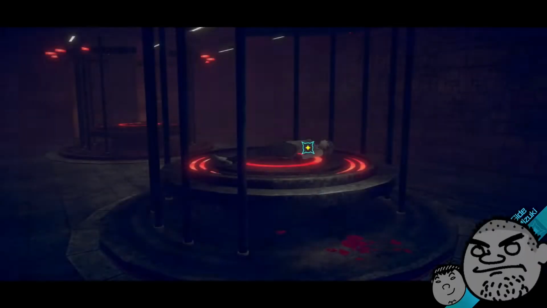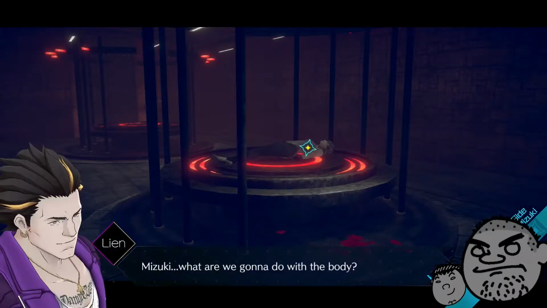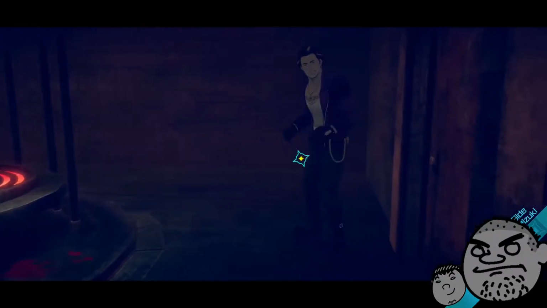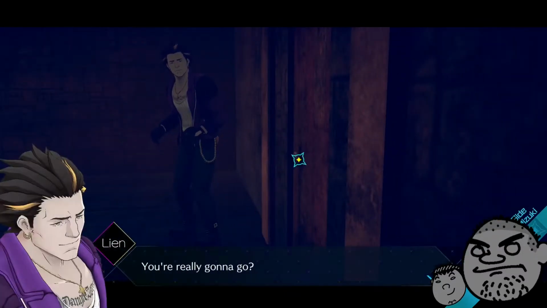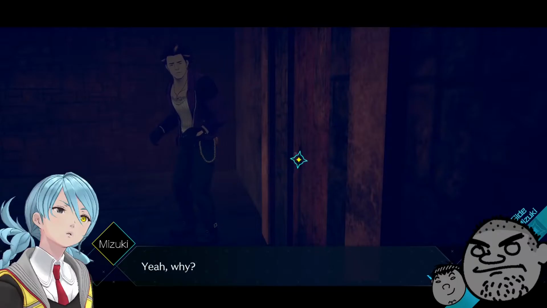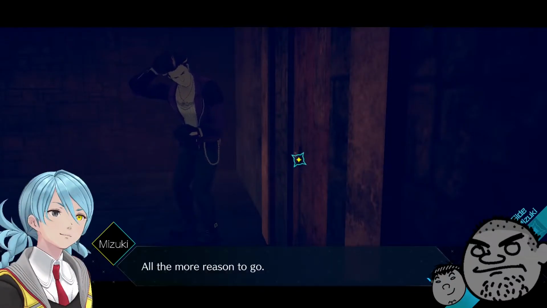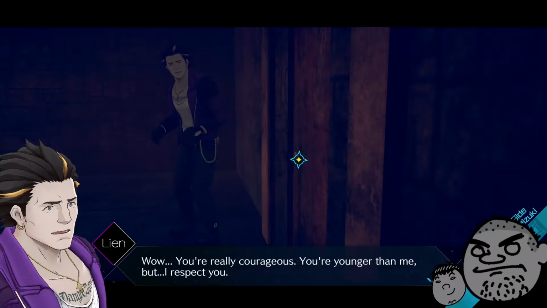Okay. Mizuki, what are we gonna do with the body? I can't just leave her, but I need to see what's on the other side of that door first. You're really gonna go? Yeah, why? What if the murderer is in there? All the more reason to go. Wow. You're really courageous. You're younger than me, but I respect you.